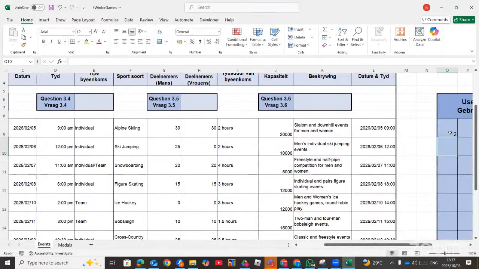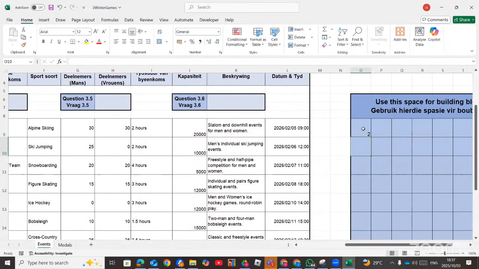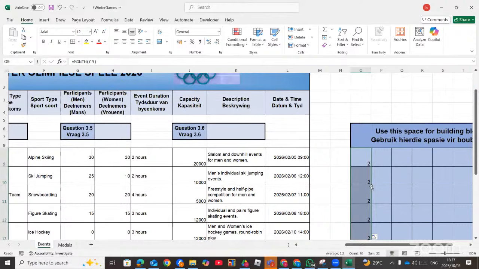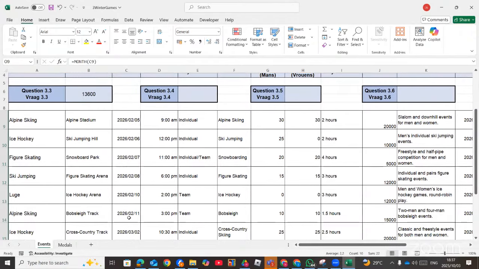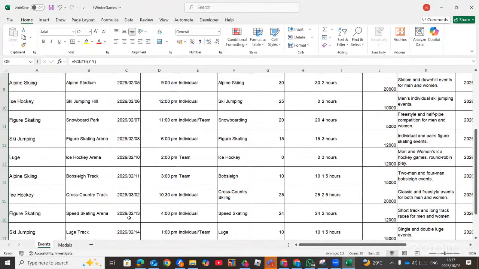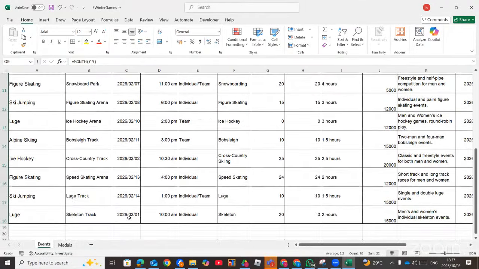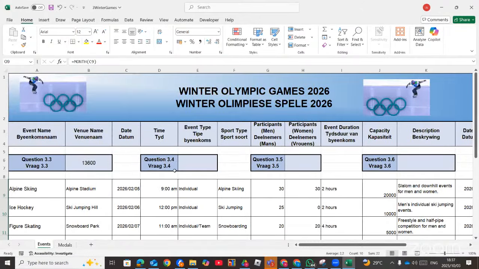Here it gives us 2. So we use the month function to extract the month from the given date. Then you can autofill. Here we can see that all the months are 2, but there are some of them that are 3.